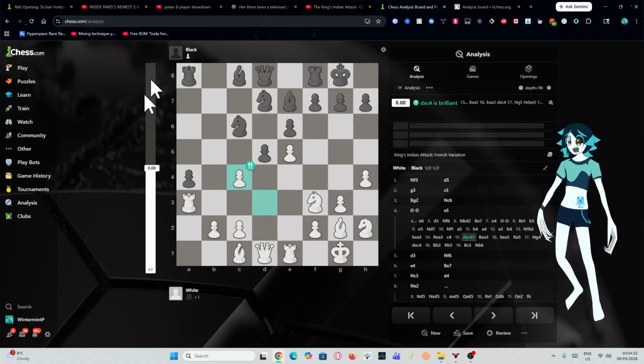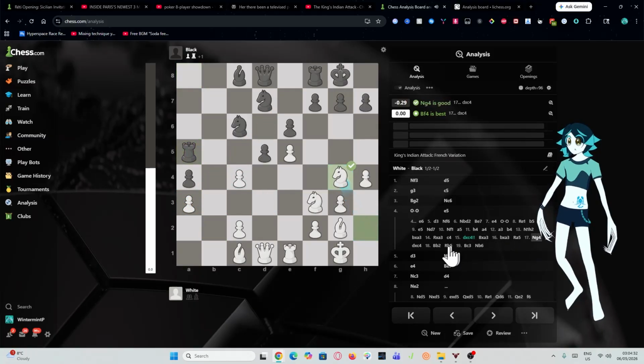Remember this exact position. And when that happens, you need to know you're supposed to sacrifice that rook. But from here, the game is still very live.